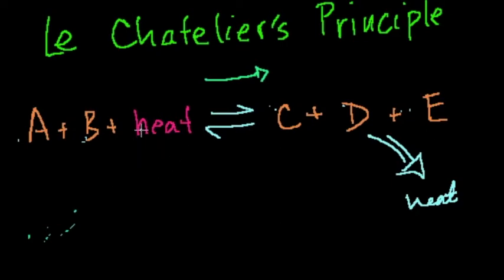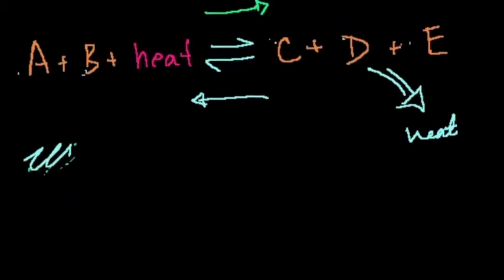I mean, all of this is together. There'll be less heat for this reaction to occur. So this rate will start dominating this rate over here, right? If you take away heat, the rate of this reaction will slow down. This one will be bigger, and so you'll have more movement of concentration in that direction, or the reverse reaction will be favored. Now let's think of another stressor, pressure.